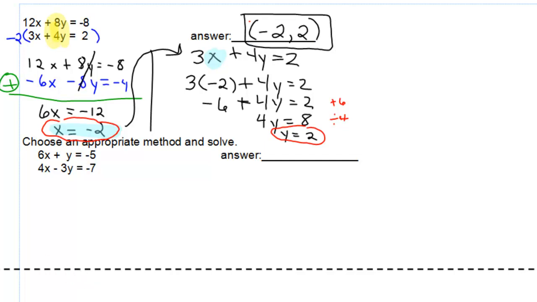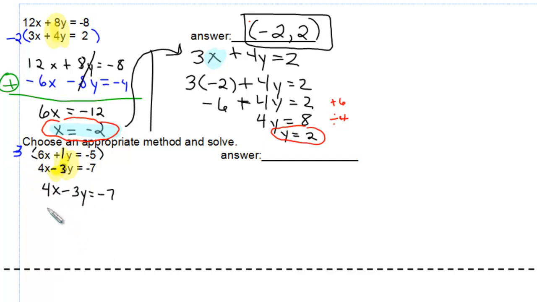In the last equation, let's get rid of the y's again. The reason why I want to get rid of the y's is because this is a 1y there. So if I multiply this 1y by 3 and multiply through by 3, then I will end up with opposite pairs to eliminate. Rewrite the second equation. Now multiply through by 3 on the top equation.